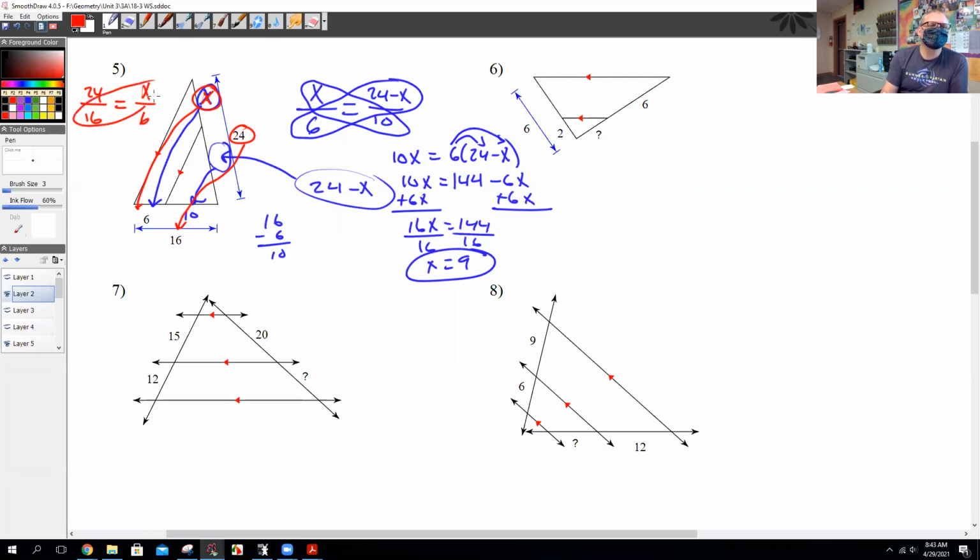So look, this is a little bit nicer. Because look, we go straight to 16x equals 24 times 6. 24 times 6 is 144, which is what we got right down here. Divide both sides by 16, and x is 9. So you can see that this is a little bit less work, but either way, and that's probably easier to understand too. Okay, whichever way you want to do it is totally good. Any questions on that one at all?